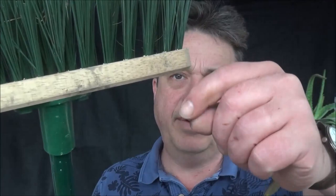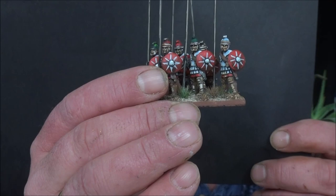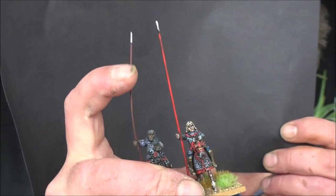And the great thing is this flexibility, so they don't snap. I mean, you can buckle them if you really try hard, but generally they just return back to their position. And so if you put a lid on it, or you drop them or something, they don't tend to snap. So clearly for the pikes, these sarissas, you're going to be using the thicker one. And similarly for these guys, see me put around the corner, see? They are actually bendy, or they look rigid.